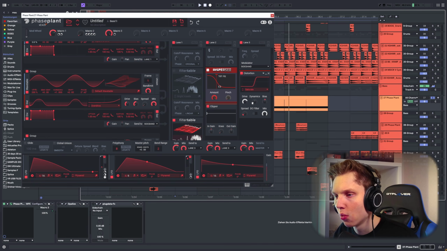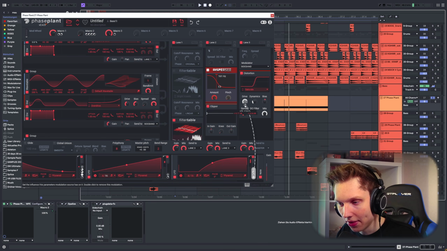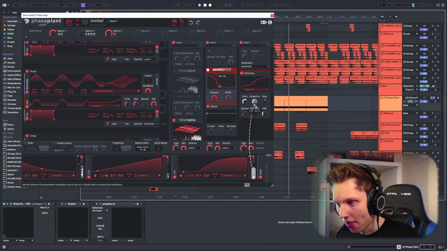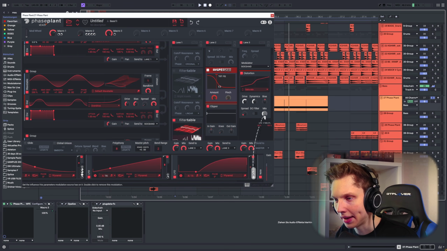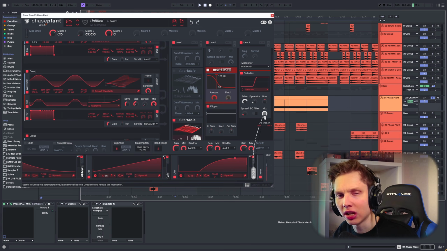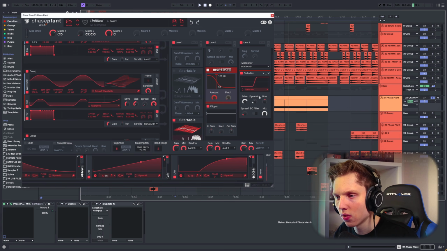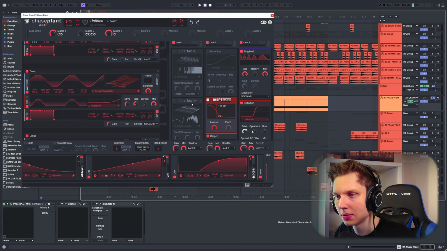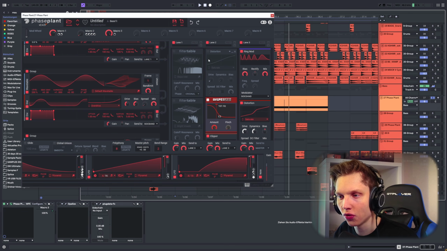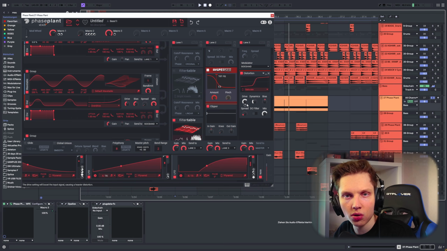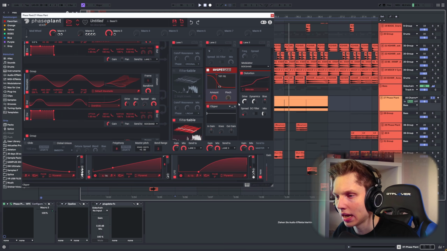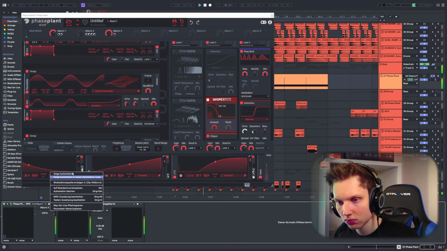Next, we have some distortion, which is also heavily being automated by this LFO on the drive, then the dynamics by the same LFO, but in the reverse way, and the mix by the same LFO as well, like that. I don't know why I did it this way. It just sounded good. I was tweaking around with all the different parameters, also with the filter tables, as you can see here, also with a different distortion on the sub bass, but later on, these were the settings which worked the best. So it sounded good, and then I took it like that, and I'm really happy with how this is sounding.